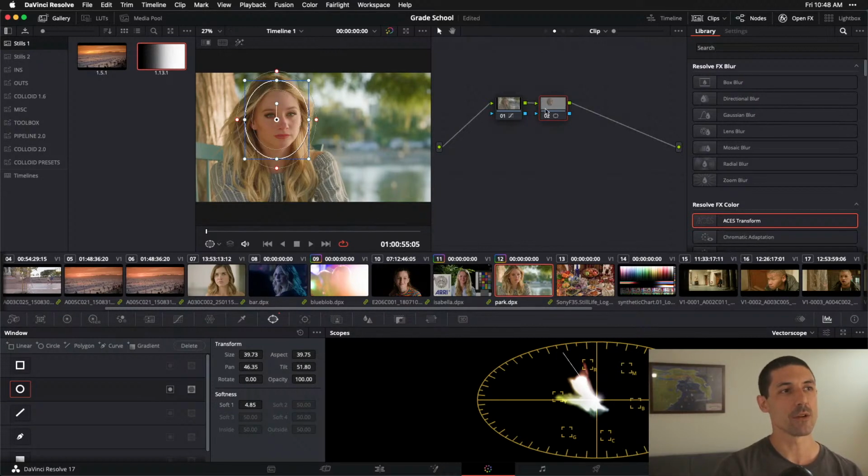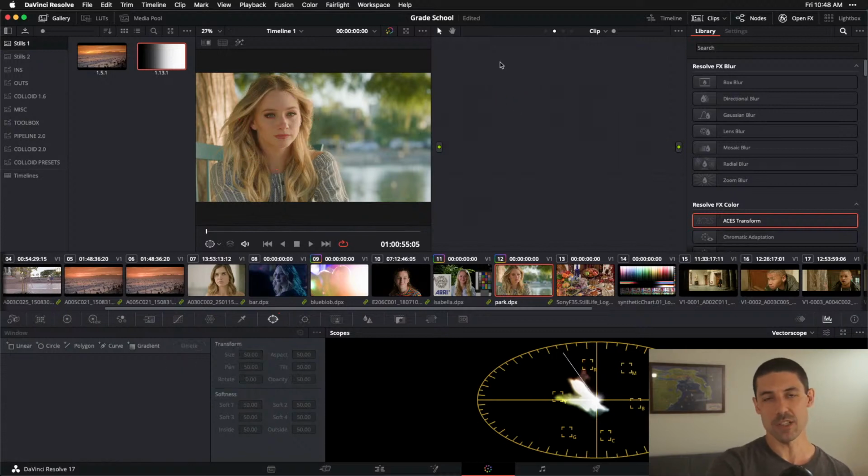I'm never going to get those nasty chattering edges that we've all seen with a qualifier that we drew too hastily. So I think things like skin tones and memory colors in general are one of the ideal places where we can apply curves in this very soft and gentle way and still affect significant, meaningful change on our image without compromising its integrity.